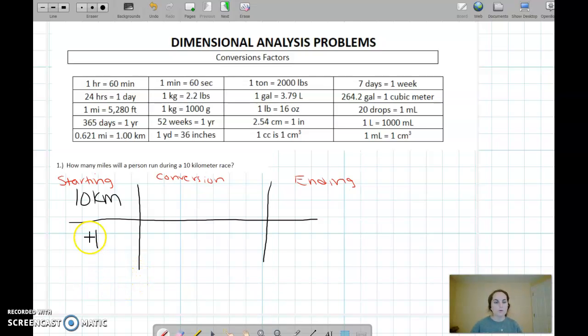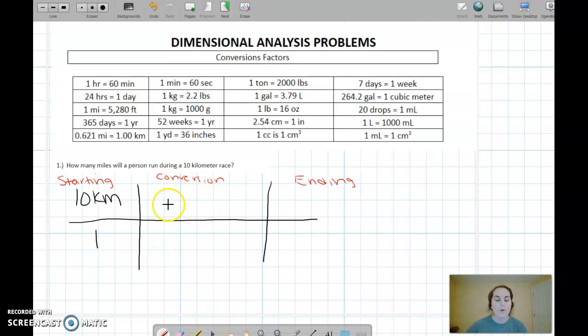If you ever get confused about whether you should put another thing here, or feel like you're missing something, look back up at your units. If you don't have a per something, like per second or per feet, then you can just leave it as is. Here, I'm only given 10 kilometers, so I can put a 1 right there. Why? Because 10 divided by 1 is 10.